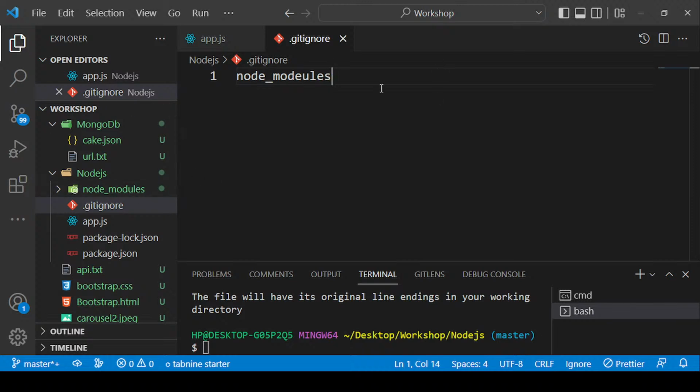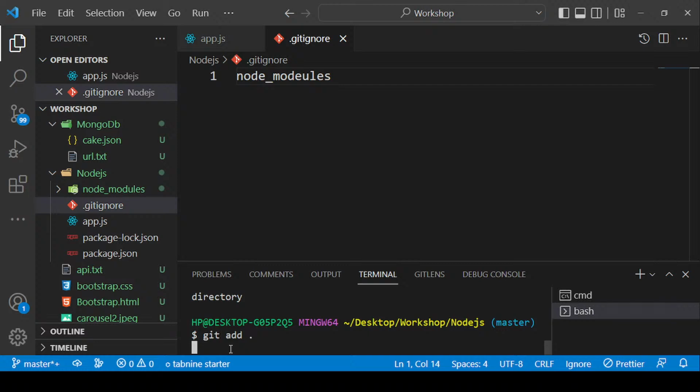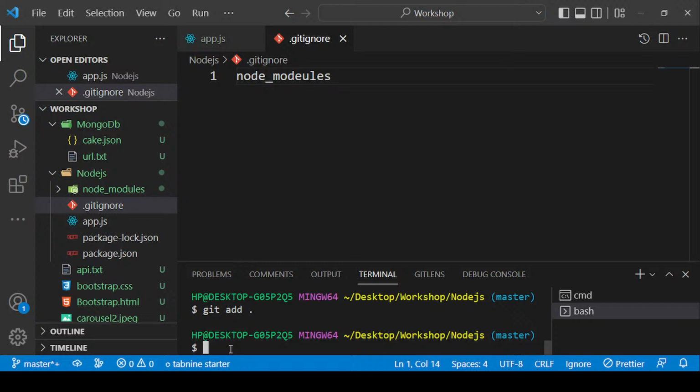It will not push the node modules folder to your Git repository. Now again say git add dot. Then next git commit -m commit message. I will say first commit.